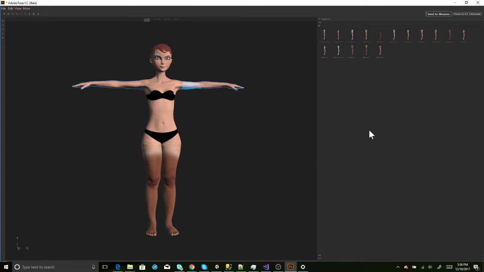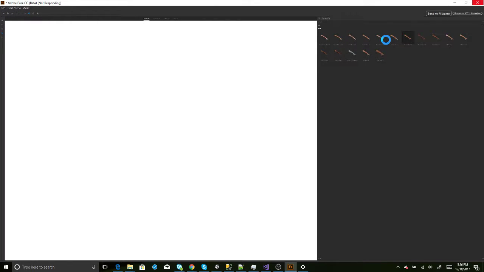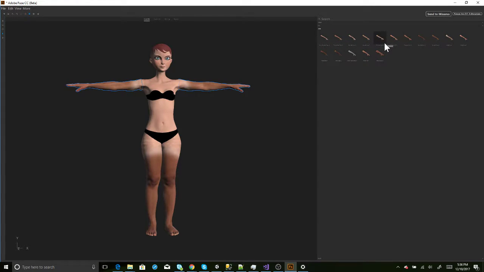Or you could do with the arms. But let's just stick to something that's more kosher.